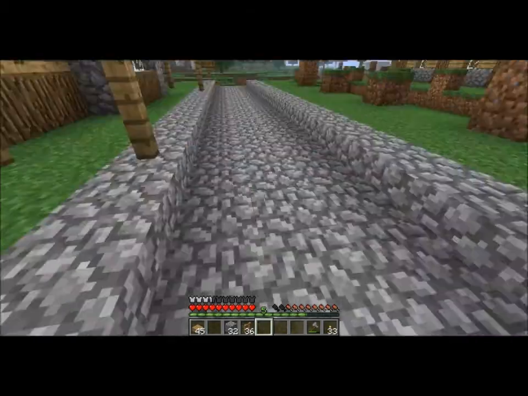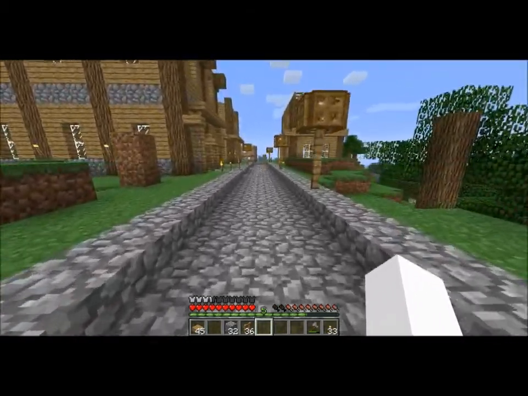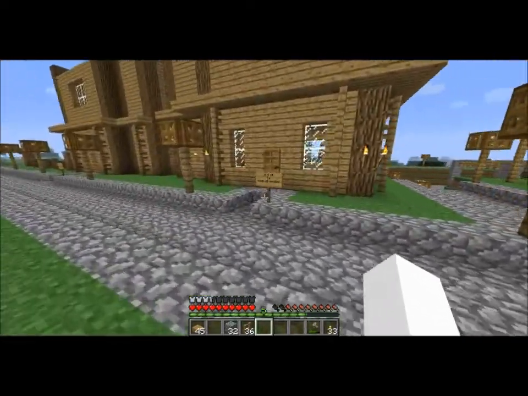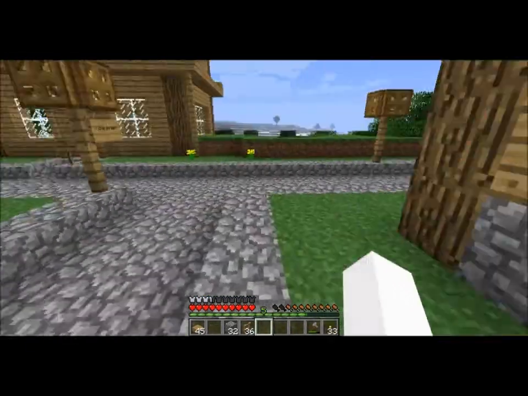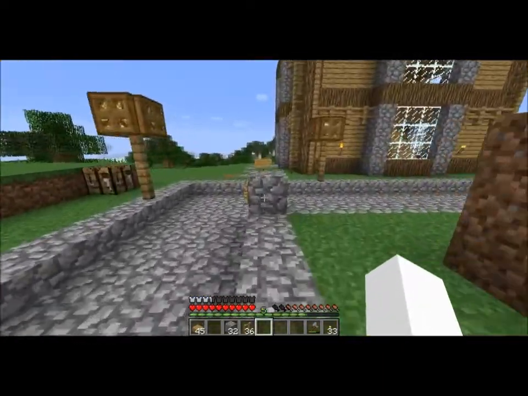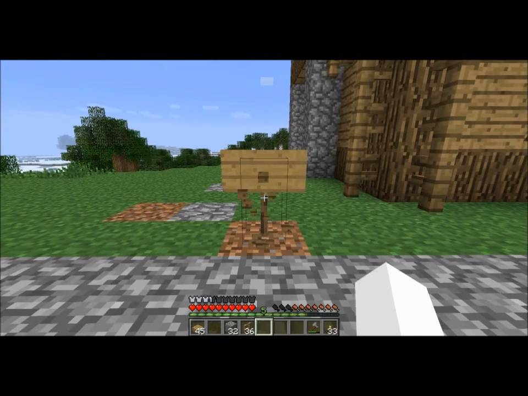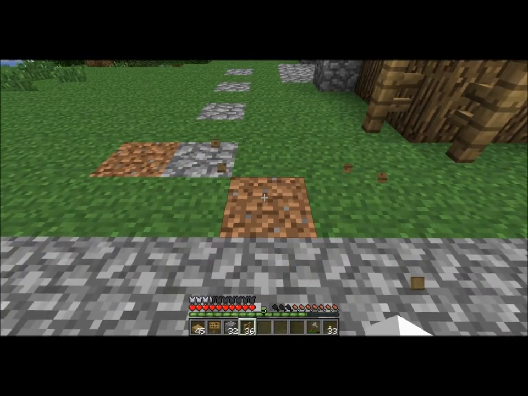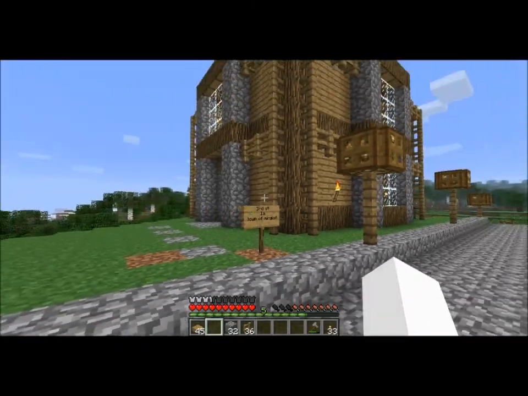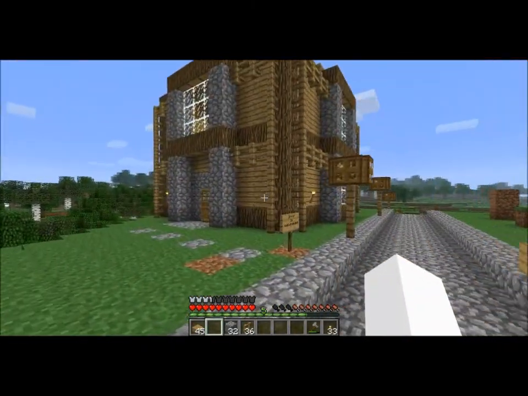I forgot how I named the formula for which I named the houses on this one. Okay, so it's just the name of the street, the residence, and then the town. So this should be 3rd Street, 1A. 3rd Street, 1A, Town of Mirglof. There we go. And that is this house.